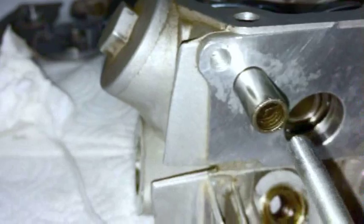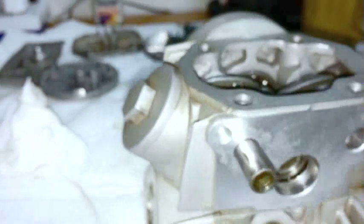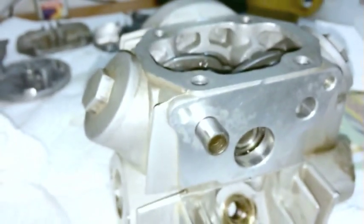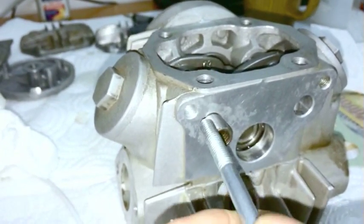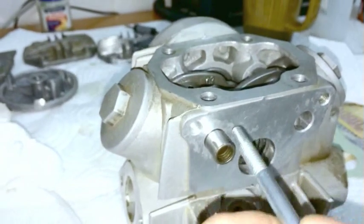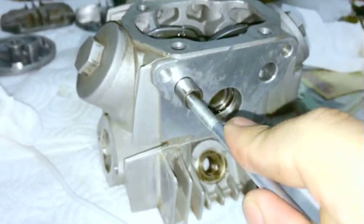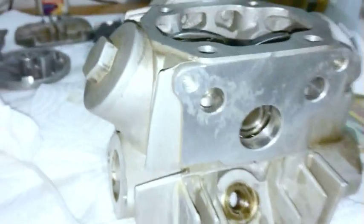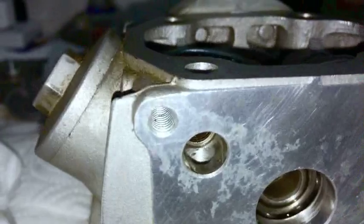The rocker arm actually fell off as I was putting that in. But you can see the threads, yes. So the threads offer a bit of grip if you just use a bolt. Now I've got to center the rocker arm. So when you push it in, just put the bolt inside the rocker shaft. You don't have to try and hit the edge of it, and you can also score the area on the outside or the housing. You don't want to do that. So you can put the bolt in like this, push downward, and voila. It slides in just like that, and you can see that now it is clear of the hole. But yes, that does happen from time to time, so please keep that in mind.